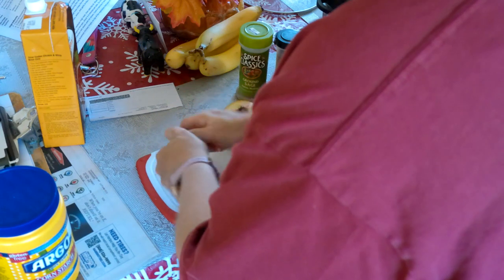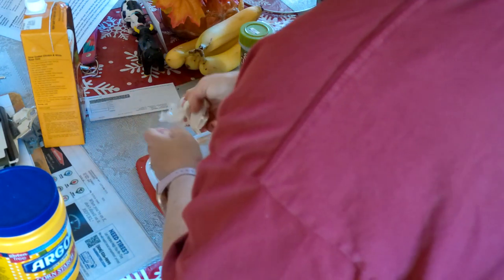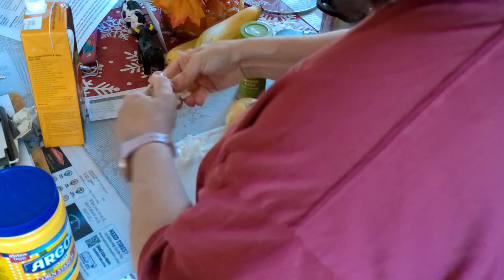You know what? Yeah, I want to use real garlic in a slow cooker. There's plenty of time for the real garlic to sweeten that stuff. So.